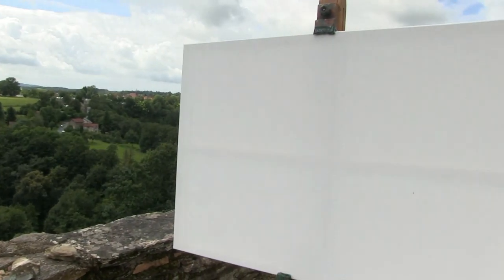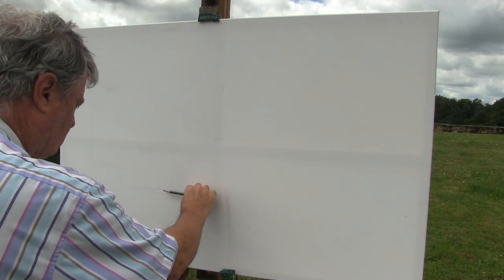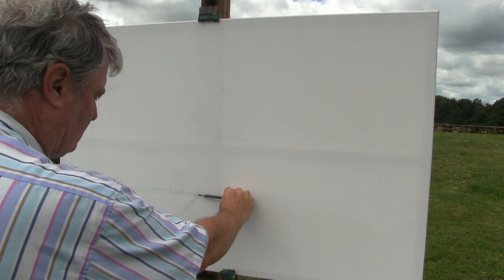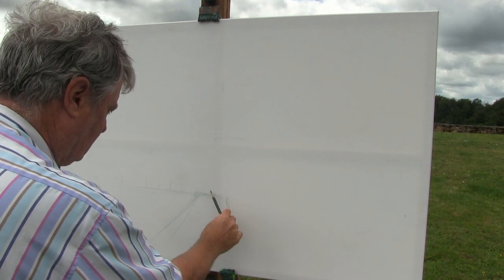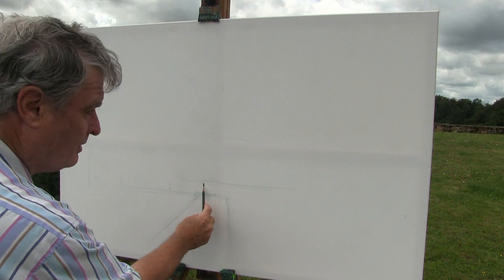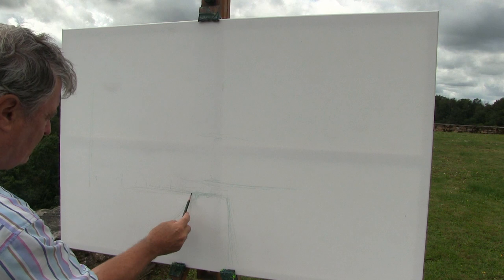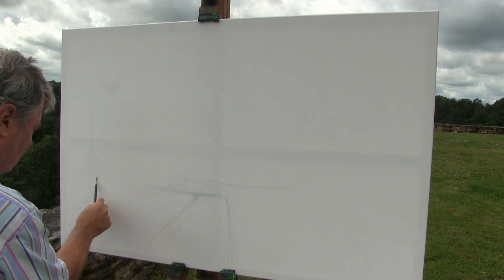First thing to do is to try and draw the composition out, which is quite difficult in itself. So I'm working out where the path comes here, and there are four pathways, one, two, three, four, to the edge of the building here. Now I want the height of that, so I'll take this measurement, and it's about half of this, the distance here. It goes upwards rather than downwards.